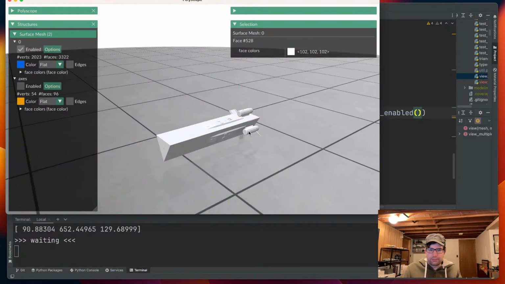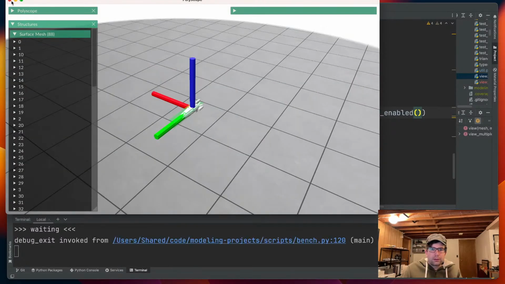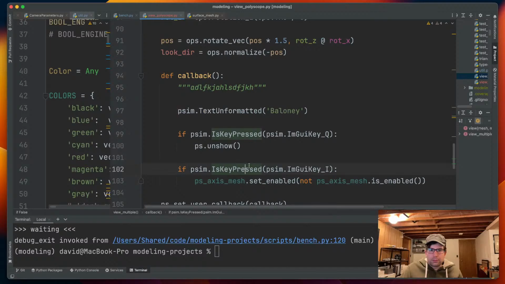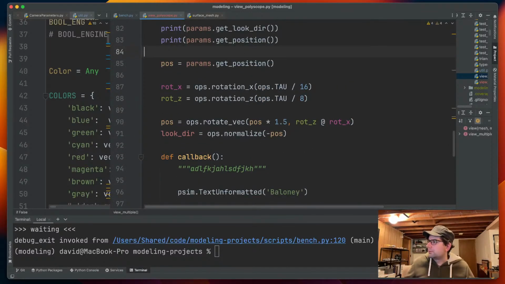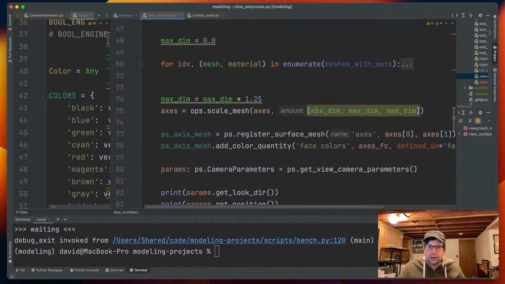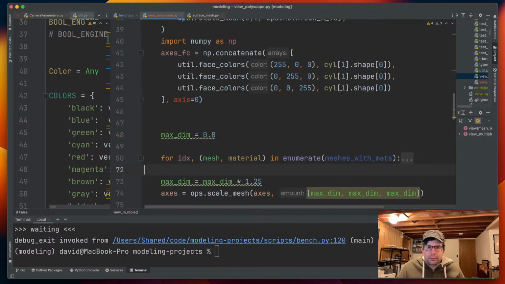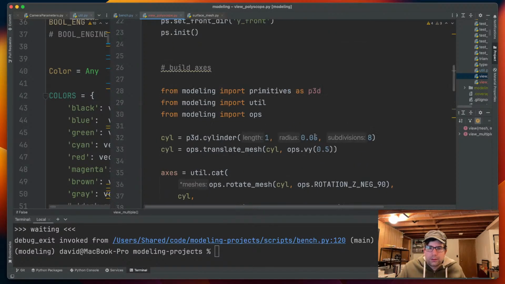So I think I'm pretty pleased with this. I'm going to do a little bit more tweaking, of course, and this code is really kind of a mess. But I think we've got the basic functionality here. Let me actually do this.